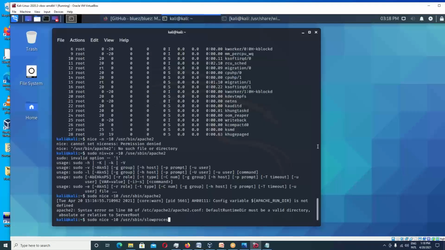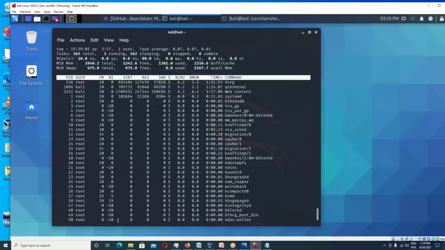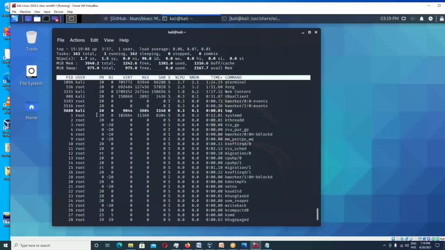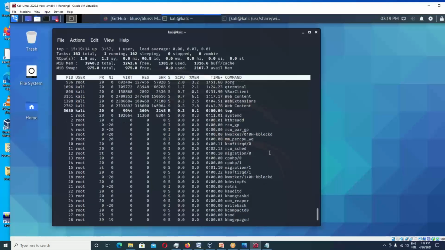All right, let's move on. Let's talk about killing a process. Let's do our ps aux. Sometimes we have processes that are running out of control, and we may have to kill them. Let's go top again. We've got some processes, and say we have a process that's just running out of control, and for whatever reason it's using up all my resources and it won't stop.